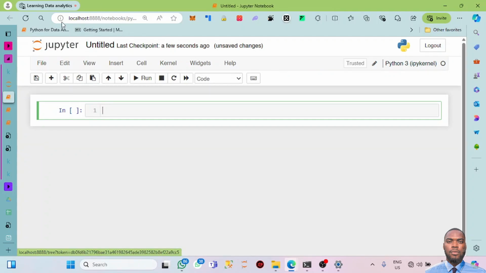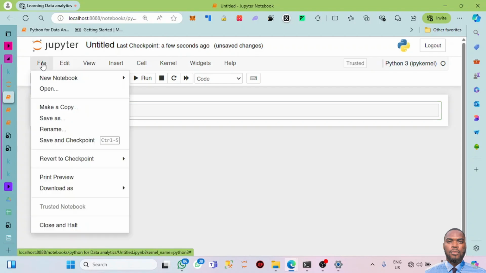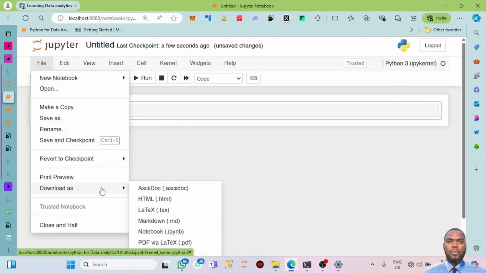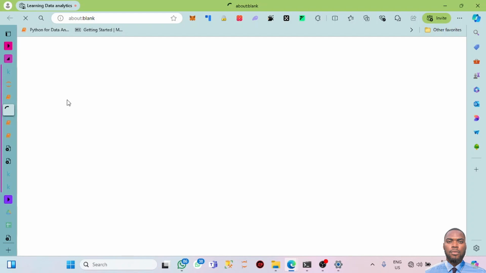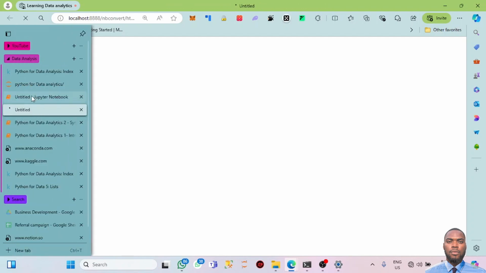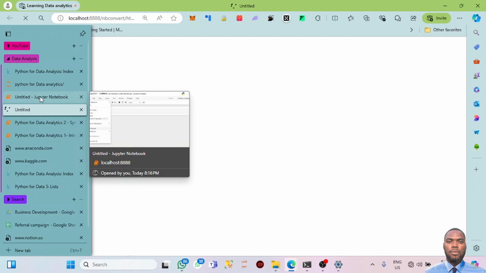So now that we know how to open up our Jupyter and our Python notebook file, we need to know how the environment essentially works. The first thing you have is your file menu. It allows you to open a new notebook file, open an existing notebook file, make a copy, save your file, rename your file, and save the checkpoint of your file. Then the last important thing is to save your file as a PDF, notebook, or HTML, which I do from time to time. If you're going to print your file out, you can click on the preview and it will give you a preview of how the file looks when it is printed out. So you can basically print out your file from here.